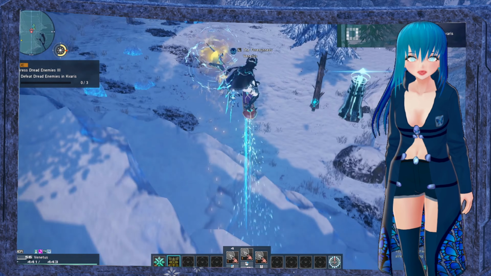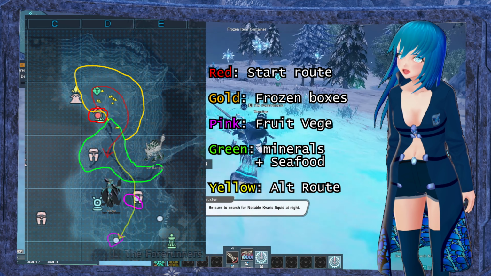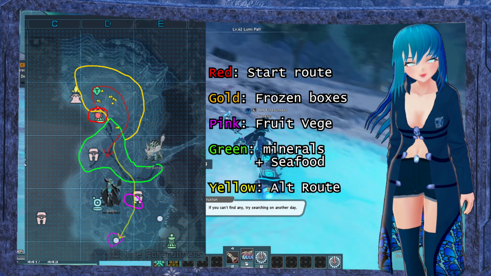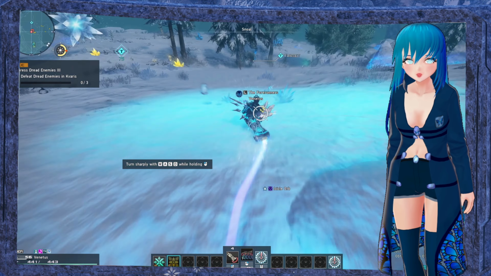Once I'm done with North Caveris, I simply make my way into Central Caveris, and from there I head north, grab the hoverboard, break as much snowall and gold crates as I can find, and then simply head south. In this process you'll find seafood, minerals, snowall, and of course gold crates. And if you come here at night, you can find the notable squid at the top of the streams.